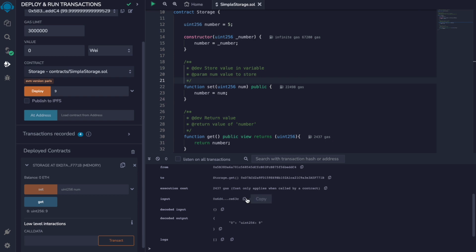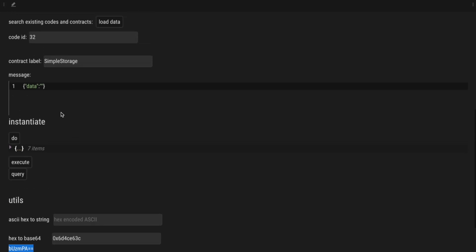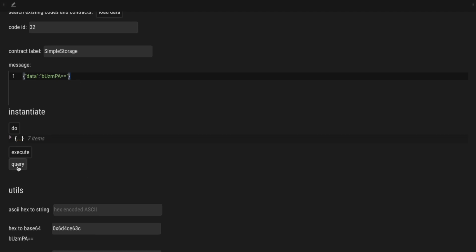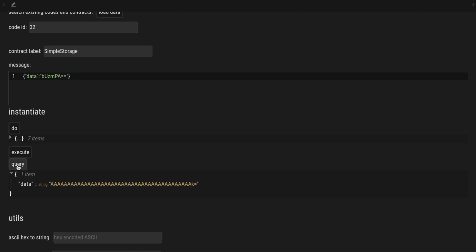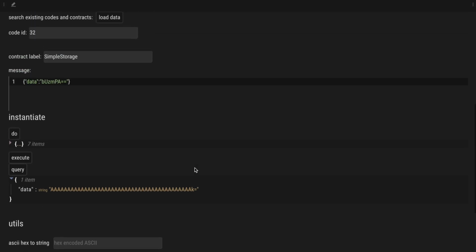So let's copy the input that was given, which is the call data with the function signature for the get method, and we go here and paste it, and now we get this base64 encoded value and place it here. So now we press on the query button and we get the answer. So we will take this and see that the answer is 9, which is what we expect.